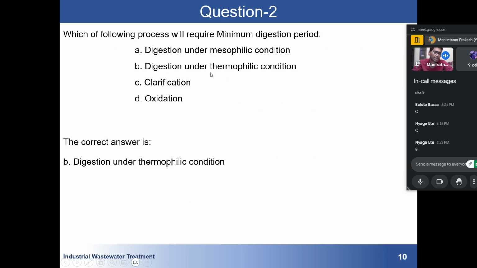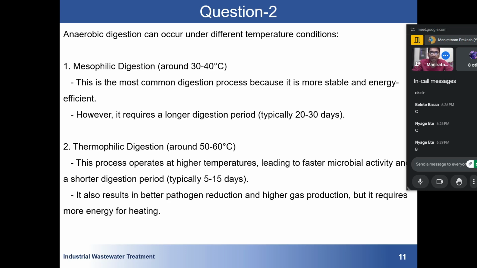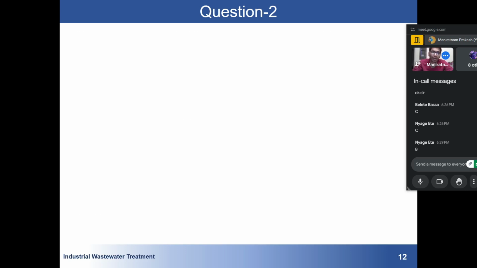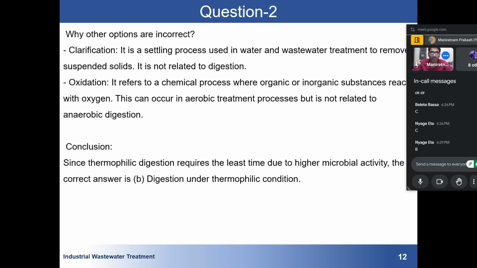Also, by temperature you can see that the higher the temperature, the more microbial activity. We also see this in our day to day life: more temperature, more bacterial activity. That's why you might have heard that whenever there is a water sample or wastewater sample, it is kept at 4 degrees Celsius, because at that temperature microbial activity is low. Then there is the concept of density and all these things, but overall microbial activity is very low at low temperature.